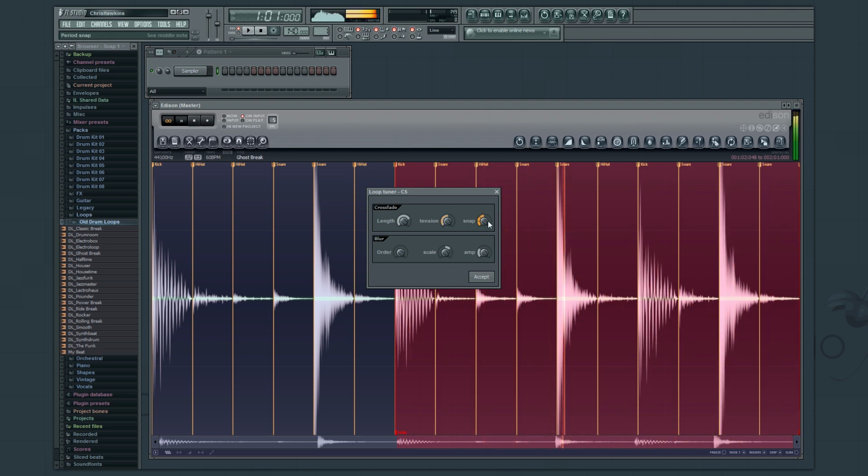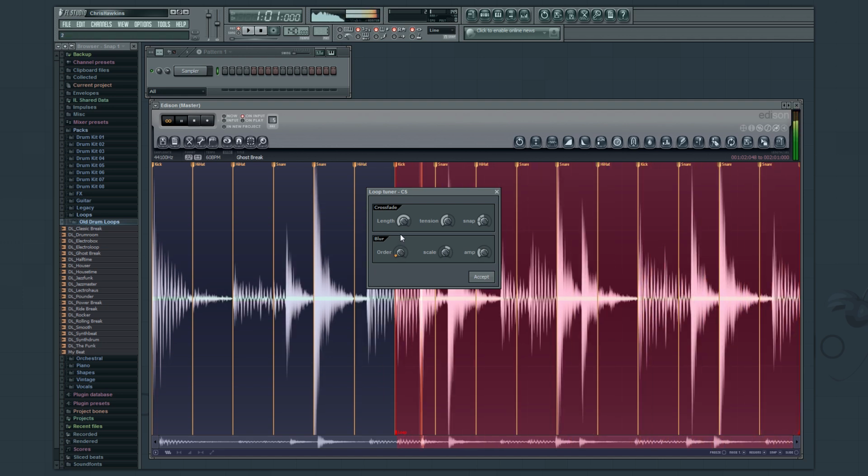Use the snap parameter to snap transients into their correct time positions. The blur section is where you can create echoes of the audio and blur them into the loop. Use the order parameter to control the distance or gap between the echoes. This is useful to create loops from regions that beat as they loop and smooth out the crossfade.